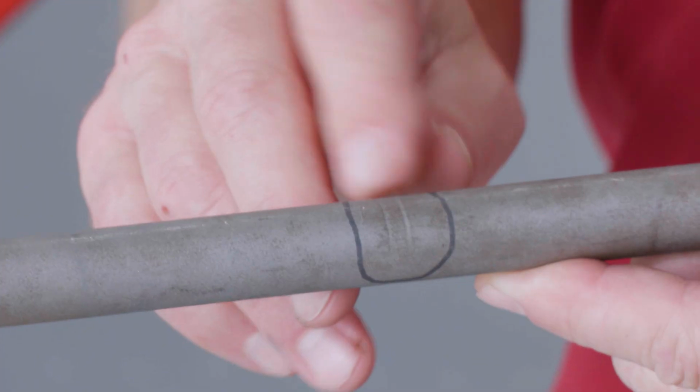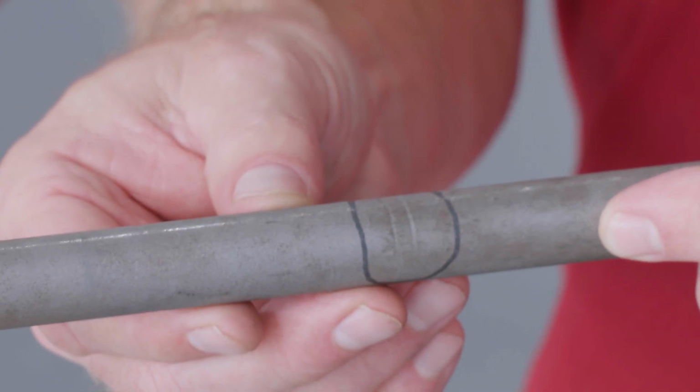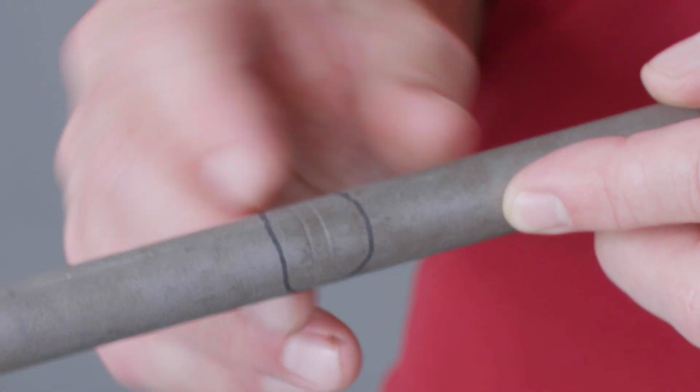And here I've got an example of one of those kinds of tubes. You can see it's a very light chafe mark there, but keep in mind, these tubes are only 49 thousandths thick on the wall thickness, and therefore the inspection criteria on these tubes typically is 10% of the wall thickness, which these are only 49 thousandths thick. So if you get a 5 thousandths deep chafe mark there, that would be cause for concern or reason to remove the engine mount from service and have it repaired.